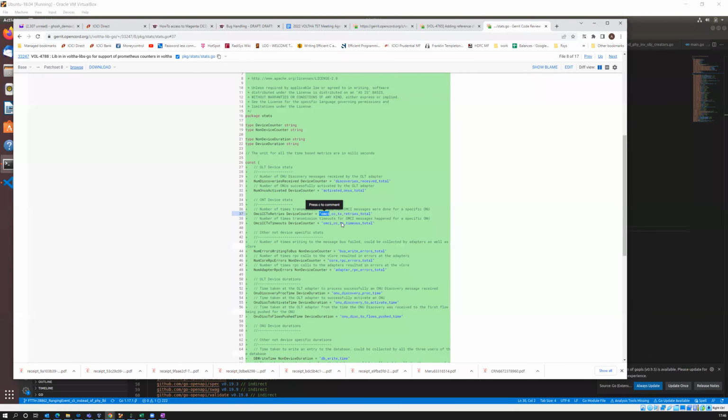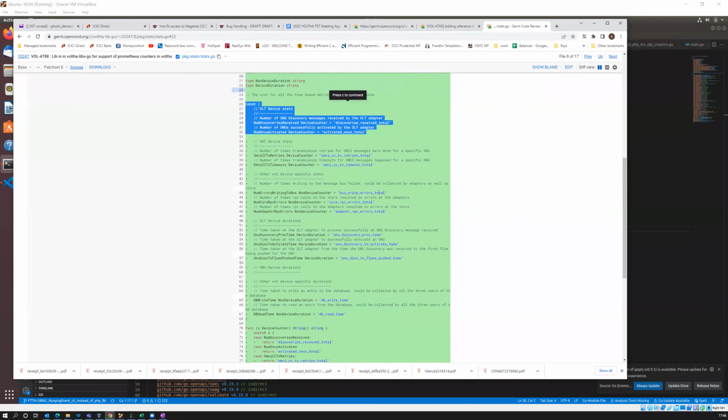So if we were to put, for example, we still have these types defined here and we define these constants only in, say, the OLT adapter. Yes.